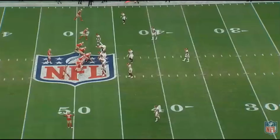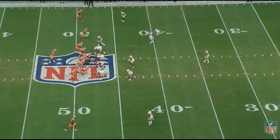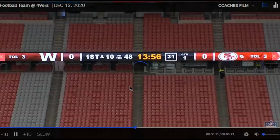This is just a really good play here in coverage by Kamren Curl. It's not a big play, but it's a good play. Here he is, and he's responsible for this flat over here. And Brandon Aiyuk is just running a little out route into that flat. And it's just a really good coverage play. He is with Aiyuk step for step. But on top of that, I love that he's keeping his eyes on the quarterback while doing it.